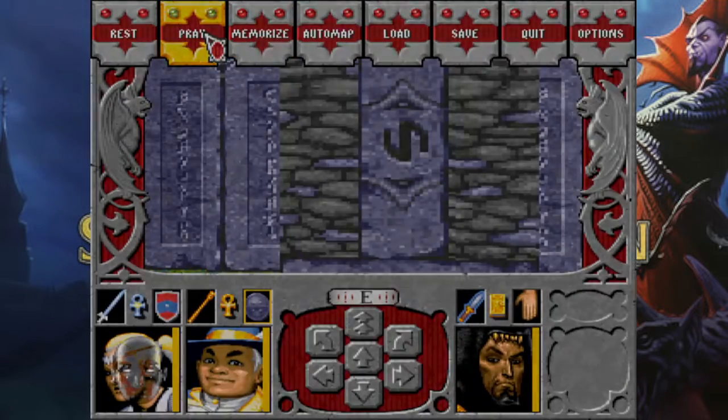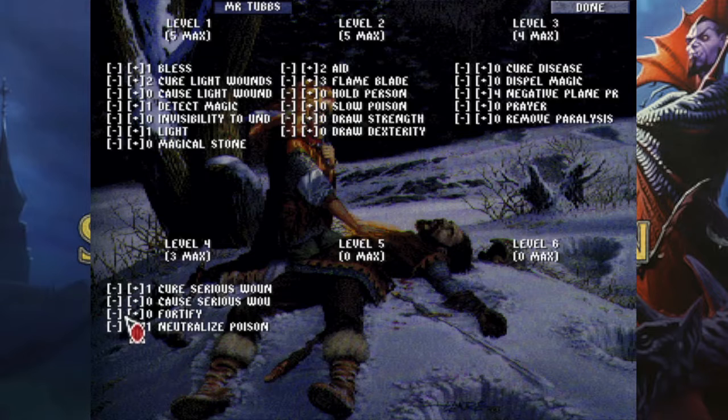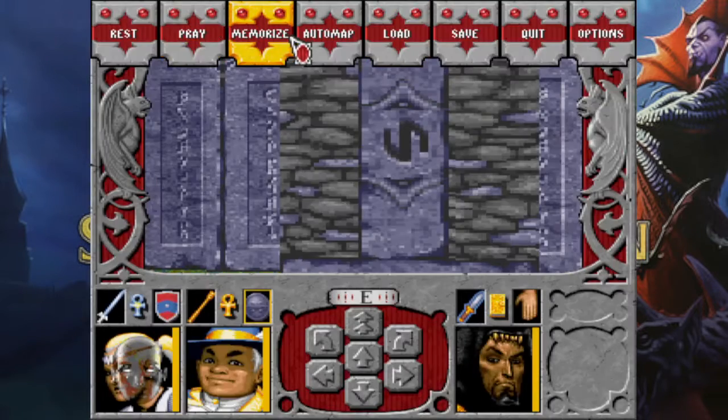And let's see here. Pray. Let's see what else I can get. Cure serious wounds. 1, 2, 3, 4, 5. All right. Done. And memorize.